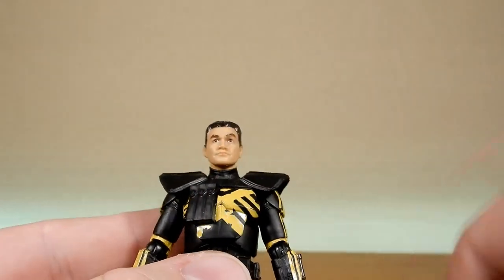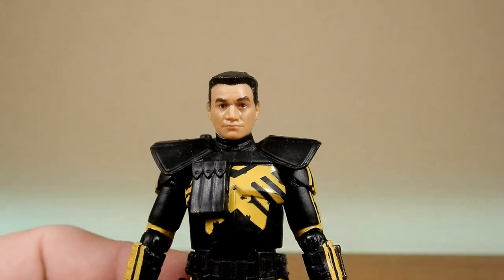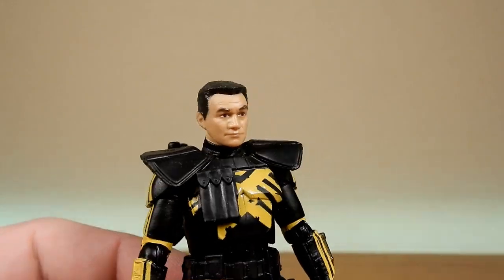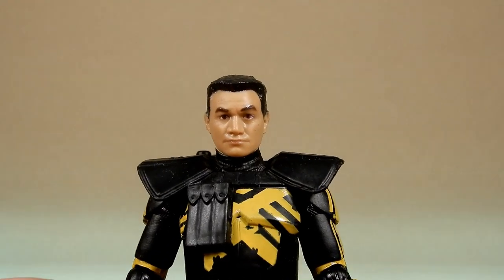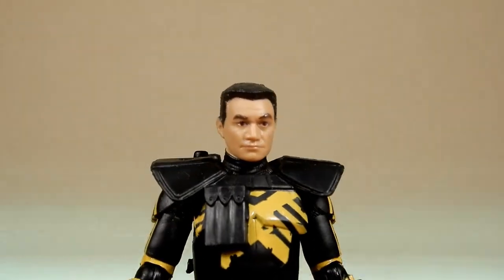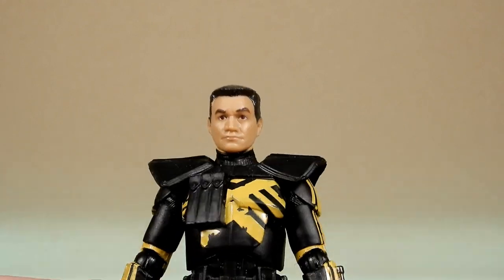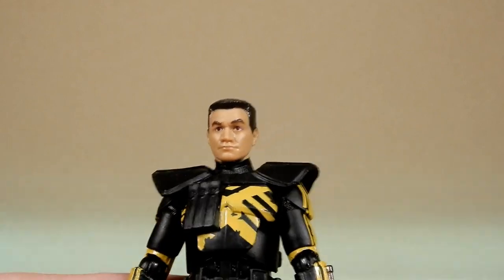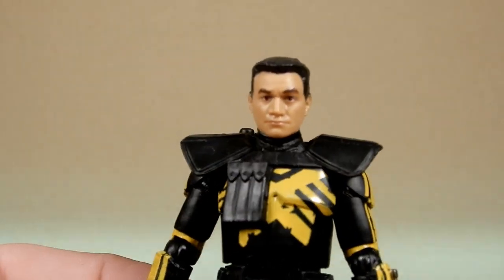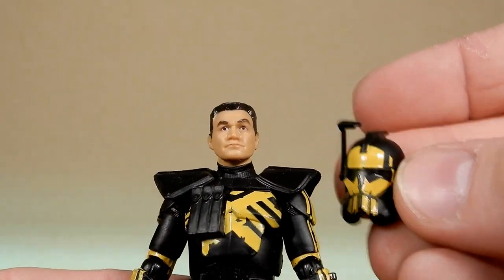He does have a removable helmet, and we get a standard looking, very young Temuera Morrison looking clone trooper head there, which is really nice actually. It looks good. Holds up very nicely. Again, just a very standard looking clone, but why would you need anything else? But I love the idea they could just go with a solid helmet for these guys.